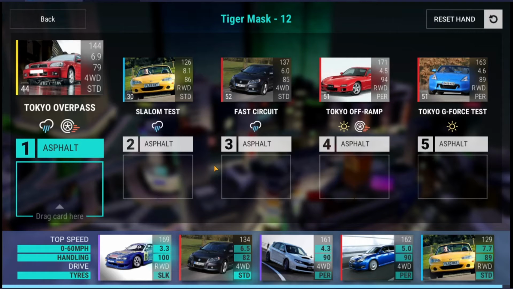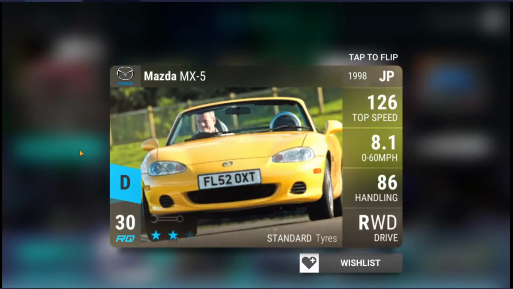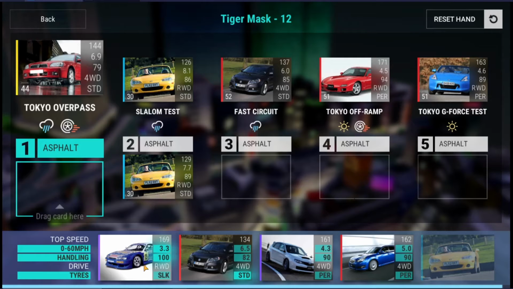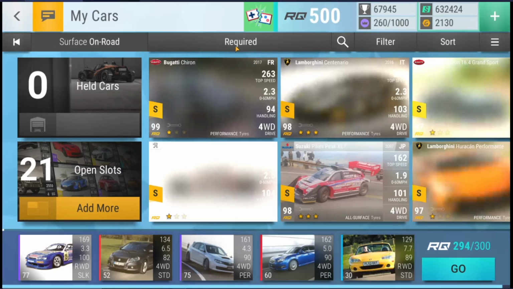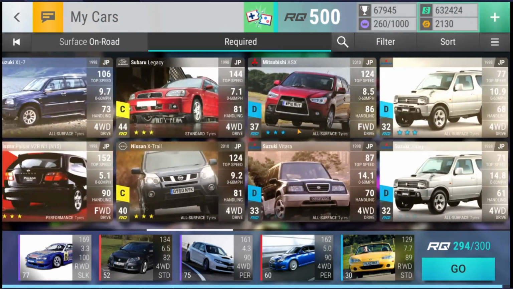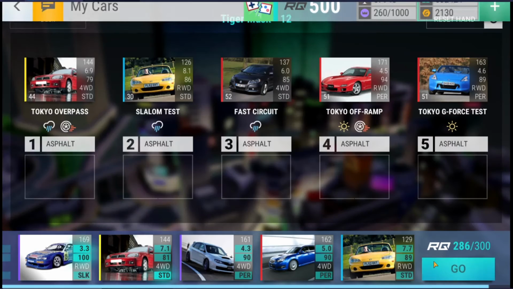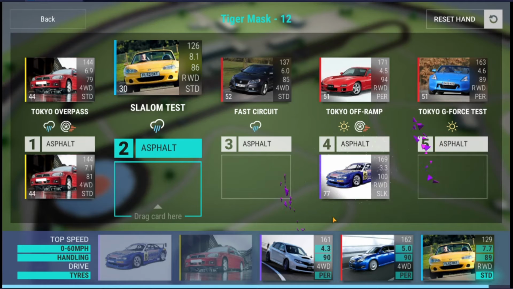Can go on slalom test, but that doesn't matter, you know? Because we have this for slalom test, which is super low RQ. And then this on off-ramp. Well, does the mirror win? I haven't tried that yet, have I? I just feel like the mirror doesn't win. But we'll try it just to see.